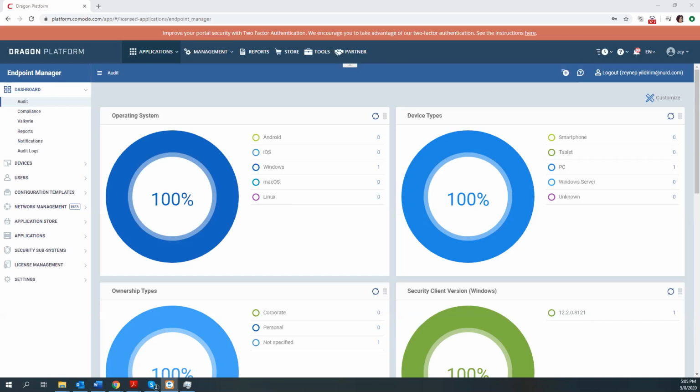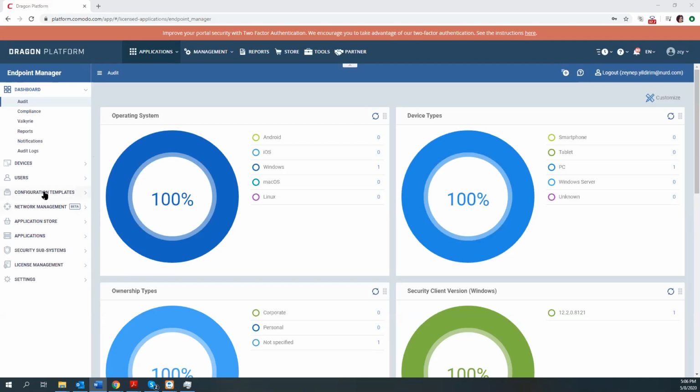What are the benefits of white labeling? It boosts visibility of your brand, strengthens the loyalty of your clients, and allows you to take advantage of Comodo Client Security and Comodo Communication Client abilities. We can start with ITSM portal settings.